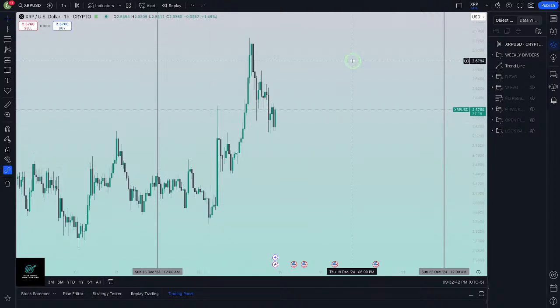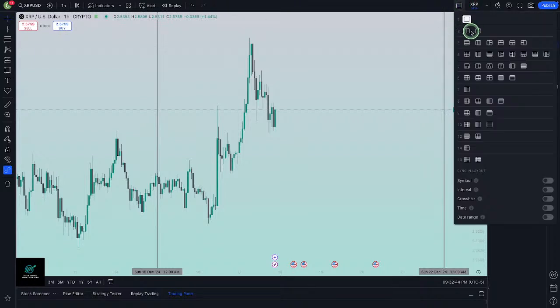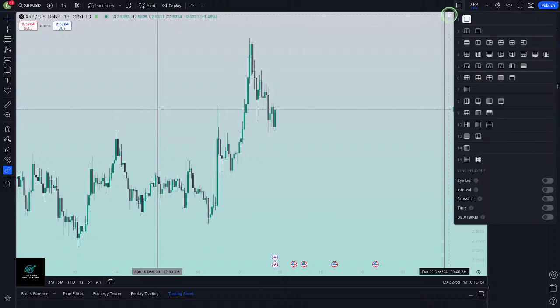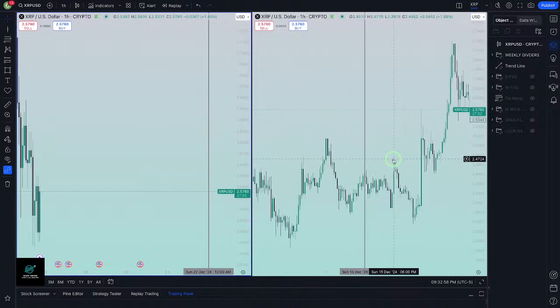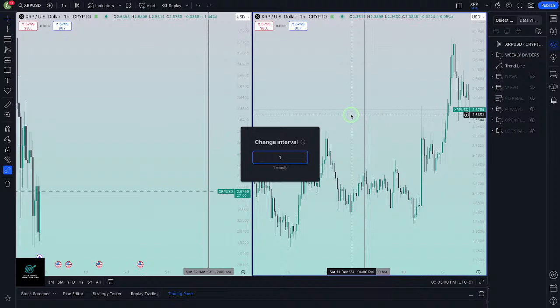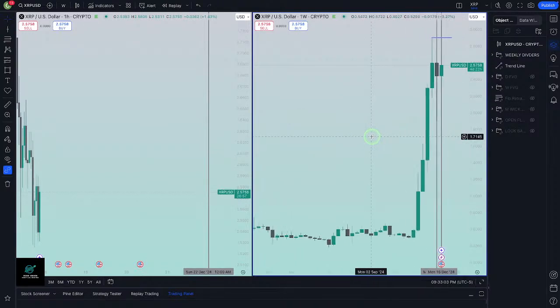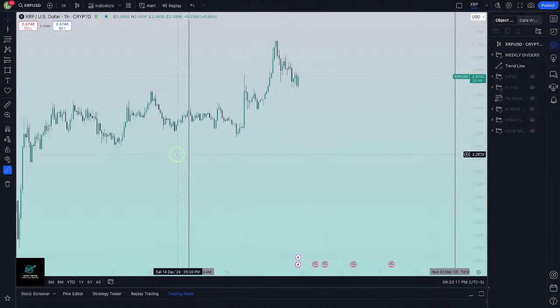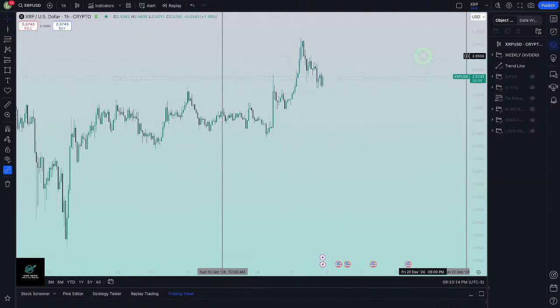from different layouts. So if I go split screen and I want to do different screens, it will bring all these drawings over to another chart. Let's say I'm on the hourly right here and I want to go out to the weekly and identify where the PD arrays are in the market. When I click this indicator over here, it will bring all those drawings onto other screens. If you don't do that, you won't be able to see where the price is going once you do multiple screens. So that was just a little side note.